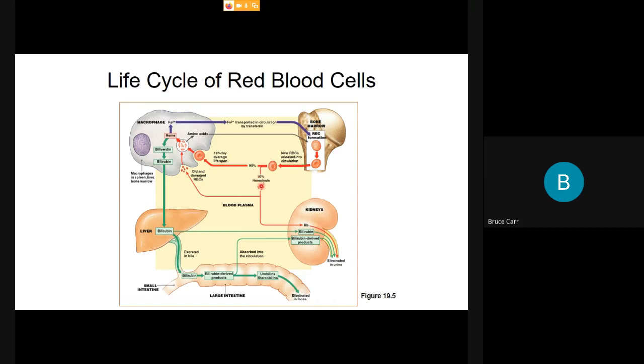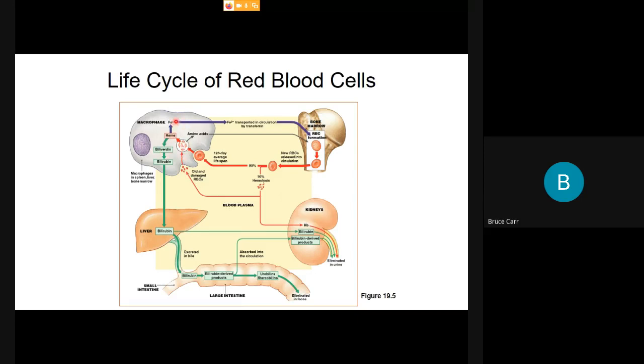Hemolysis is that process. Now, when a red blood cell breaks down, you're going to get fragments of membranes, and also you're going to get hemoglobin release. Hemoglobin and iron produce a toxicity problem, which is going to have to be dealt with. The 90% that are circulating are eventually going to be screened out and identified as damaged red blood cells by a macrophage, a type of white blood cell. The macrophage will use its lysosomes, or its lytic enzymes, to break down and release the heme group, and also take care of the solid debris. You can see the hemolysis, the damaged parts, are going into macrophages as well.